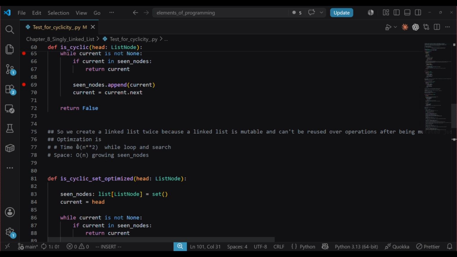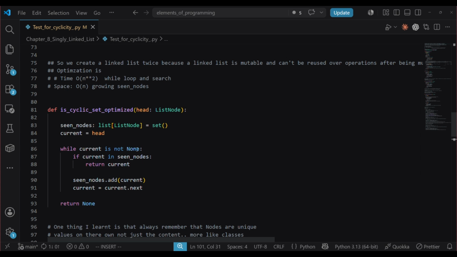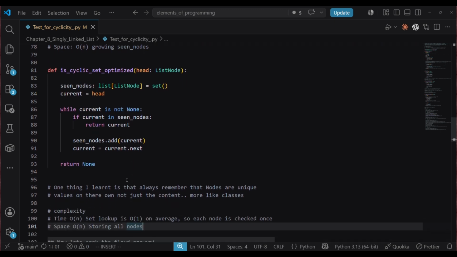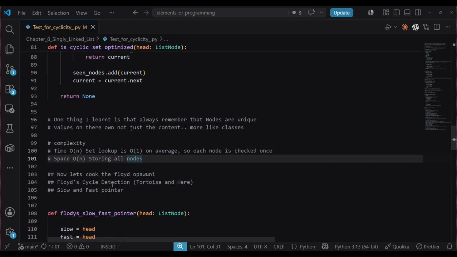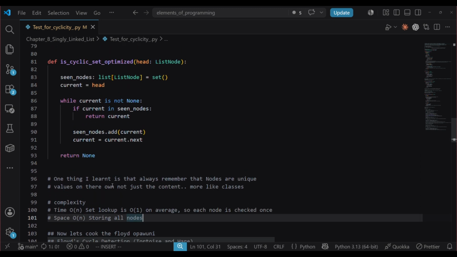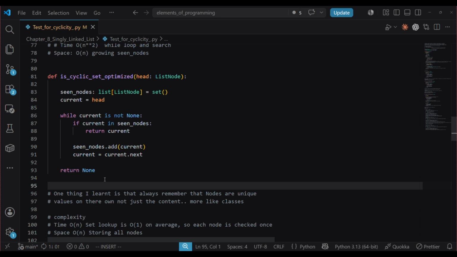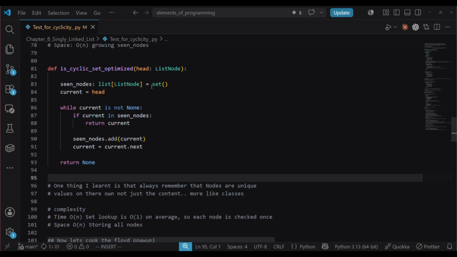But one thing we found was that the complexity was O of n squared, because we were calling a while loop that went through all the nodes, and a search that in the worst case would search through the entire list in a linear sense, compiling to O of n squared. Now this is an optimization, and it's a significant one, because we get rid of an entire O of n and we use a set.